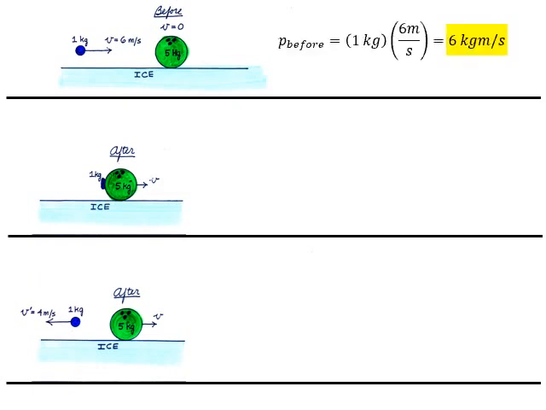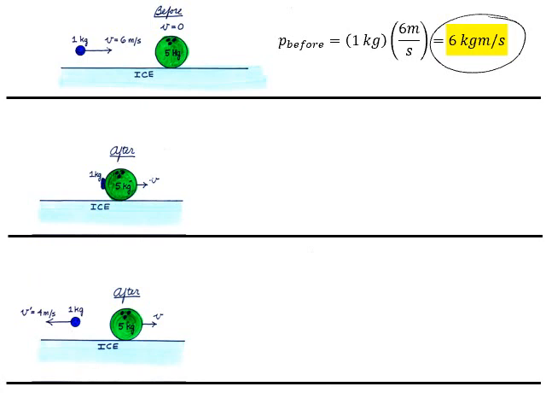So the momentum before the collision happens: the bowling ball, of course, has no momentum. It's not moving. In order for something to have momentum, it has to have velocity in our reference frame, and the bowling ball does not. So all the momentum in the system is carried by this piece of putty, for example, and the momentum of that is 1 kilogram times 6 meters per second, or 6 units of momentum. So before the collision happens, we have 6 units of momentum.